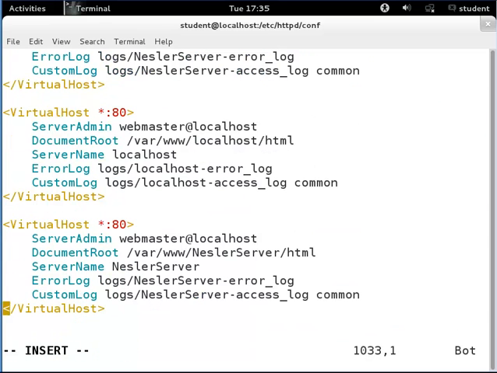And instead of putting the document root there, I could have had, and this is what a lot of web hosting companies do, that right there: /home/Nestler server/HTML. And I could have created an HTML folder inside of the user Nestler server. Making sense?